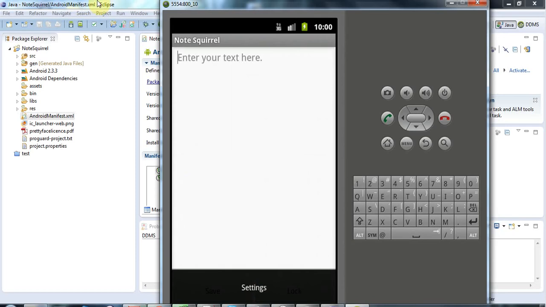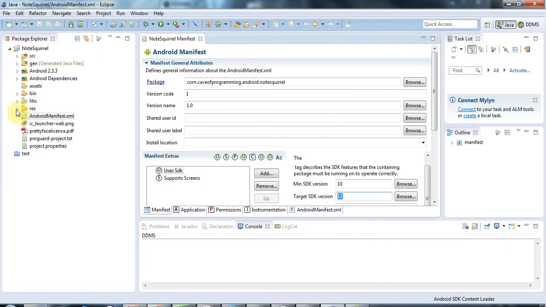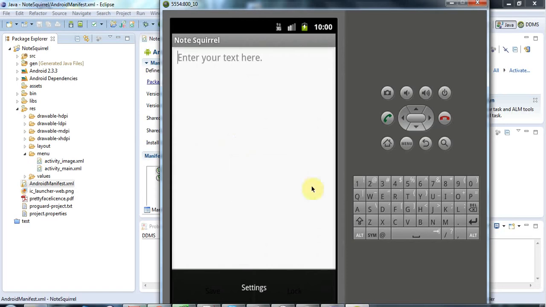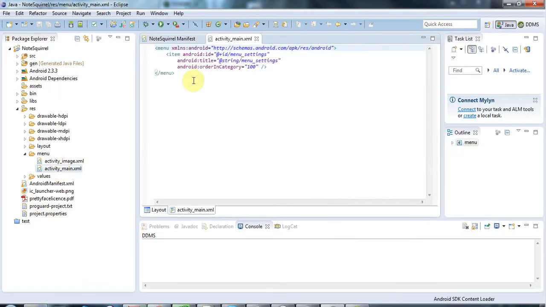And where does that come from? That's in your application by default when you create a Hello World application. If you go to Res here and you go to Menu, you'll see that for each of your activities there is an XML file under Menu. So we've seen the XML files under Layout, and now we're looking at this Menu folder in Res. This one is called Activity Main. It's my main activity, so called at the moment. If I click on Activity Main under Menu, here we'll see some XML that creates a menu.